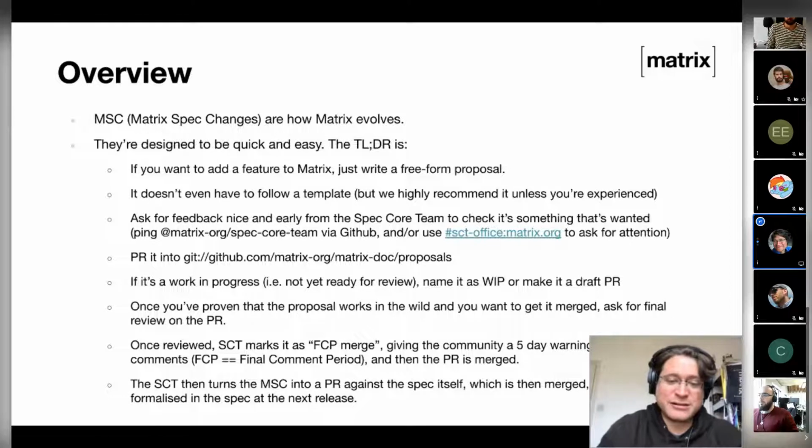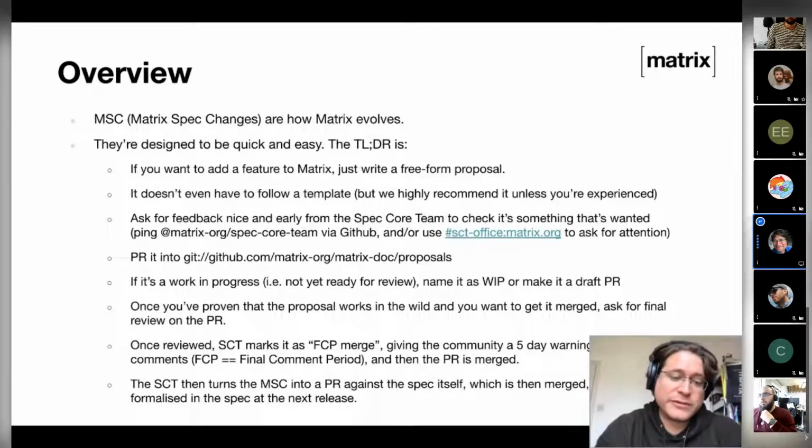Once you've done that and you're happy with it and you want to get it actually into the spec, you then ask for final review. That could be a comment on the PR, it could be pinging us in the spec office room, or otherwise somehow getting the attention of the spec core team to say, oi, I'd really like this to be actually put into Matrix.